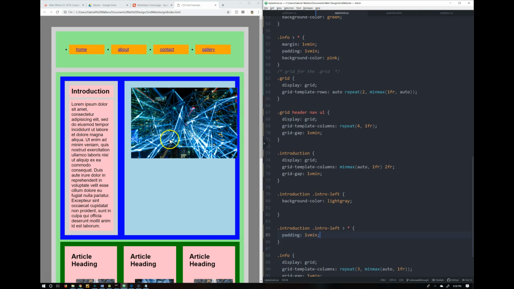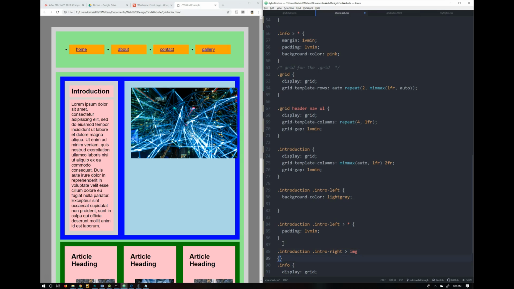And then for our intro right, that image, we need that to size in there. So dot introduction. And we're just going to make sure that we're going to hit it. Introduction dot intro right, and we want the image that is inside that, wherever it is.